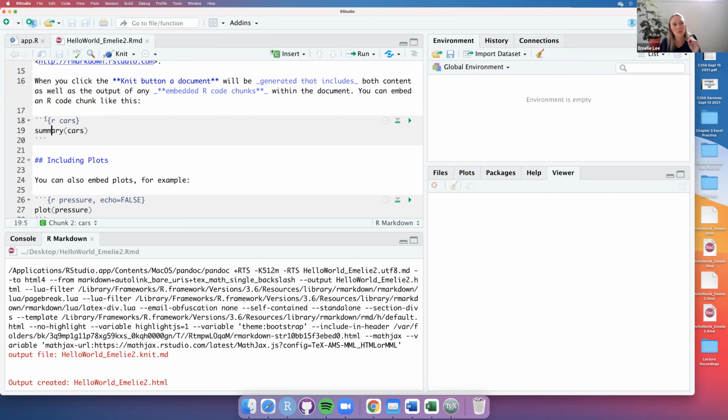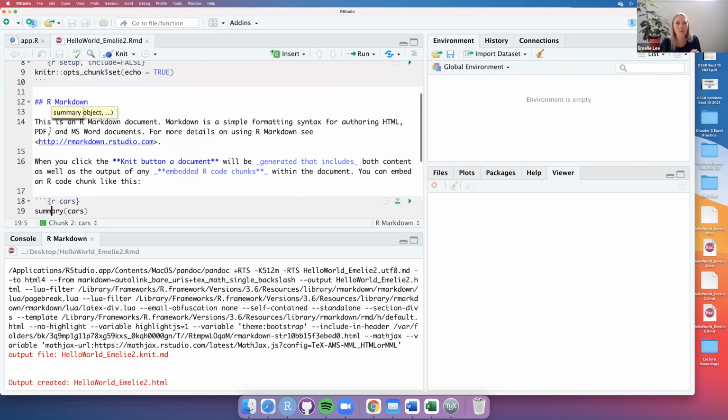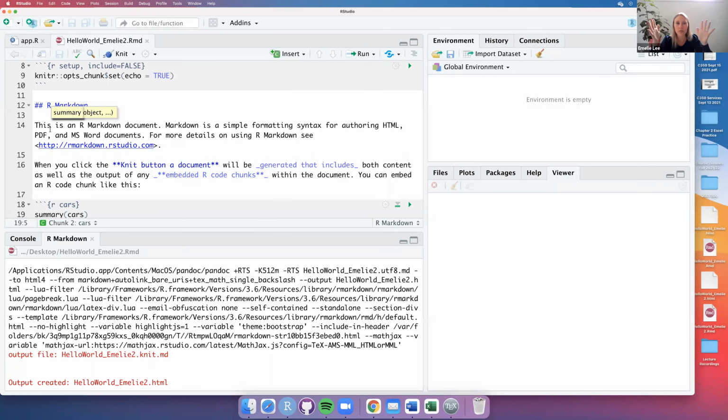So when we look at this gray section, this is the R code. And how I think about it is that's where things that we would do in Excel would happen, right? And so if you think about Word and Excel, which we're used to dealing with, right, then everything in the white section is, I'm getting caught up on the chat too, but everything in the white section, that's your Word document, right?